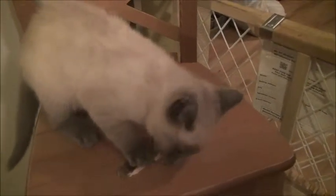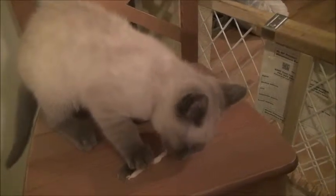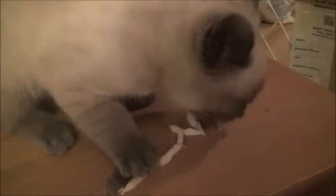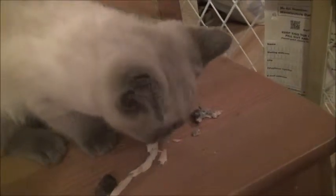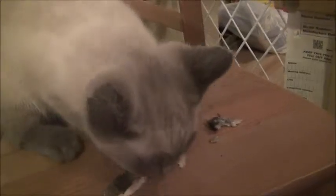Y'all, this is Link, my little cat who loves human food. And he says, this is yummy and sizzle-tastic. I'm giving him a little bit of the skin off my fish. Oh, he loves it. Look at him just go. The cats are having a feast. Look at him. Oh, my goodness. He says, thank you, Lily. Oh, my little Link.